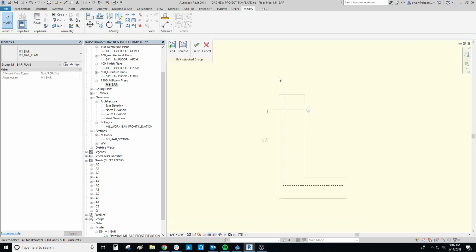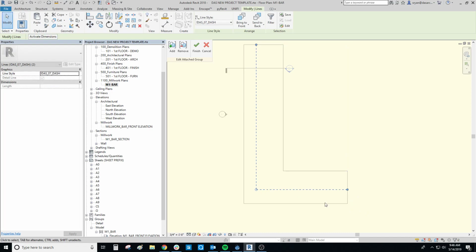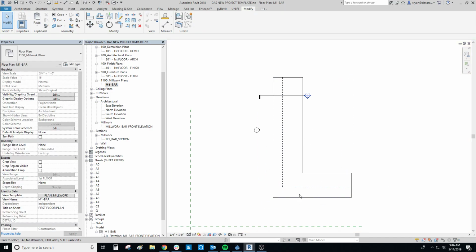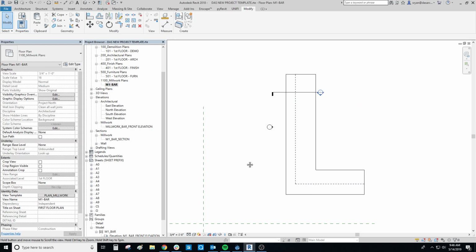But what we can do is we can hit edit group, and we can grab what we need to, and we can move it back to a new location. Unfortunately, that's the best move. So definitely rotating a piece of millwork after it's been placed and detailed is going to be probably the most difficult thing to fix. But again, it's not the end of the world. You just have to move all your detail components back into place, and you should be all right.